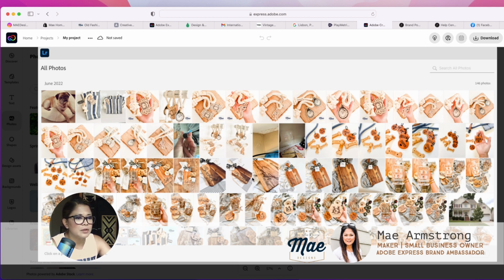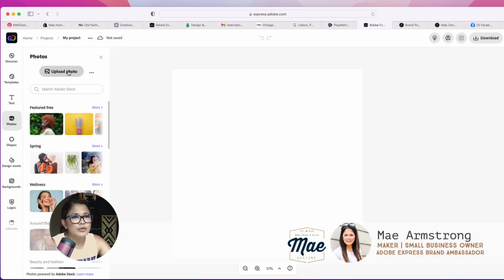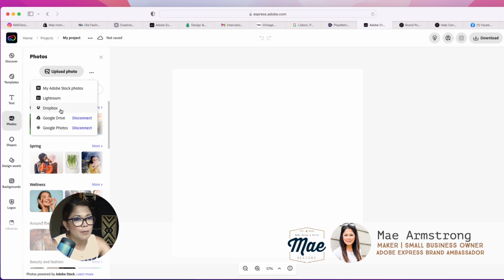If you don't have that, that's okay, because let me track back here for a second. You can upload straight from your desktop. You can send images to wherever and then load them there. If you select the three buttons right here, it gives you alternative sources for your images. You can do Adobe Stock if you have stock photography that you want to use. I have a Lightroom subscription, and so that is populated here. You can also access Dropbox. I have Dropbox, and that's where I save all my files, documents, photos, and images.